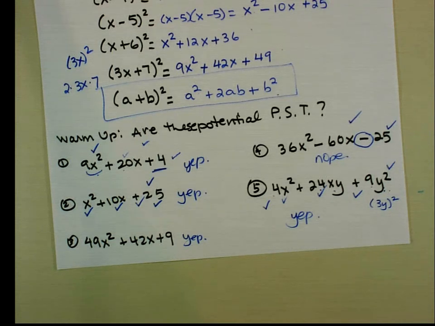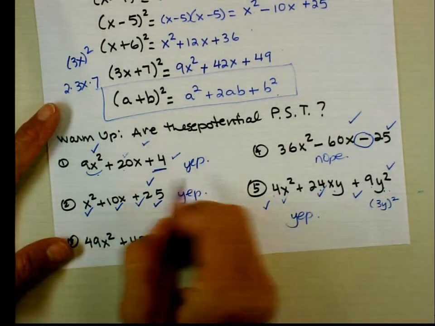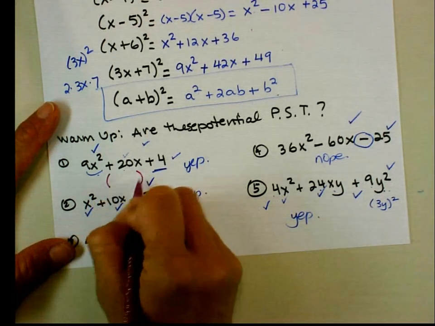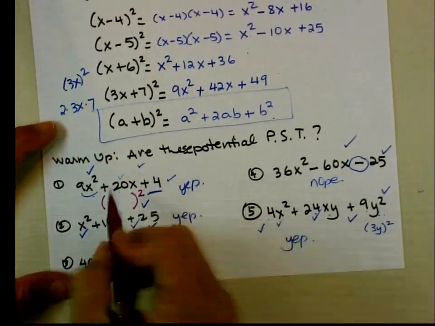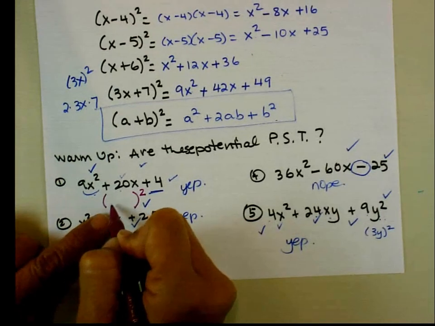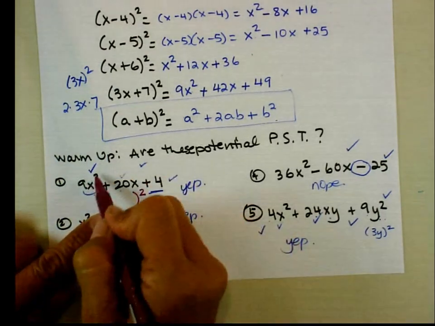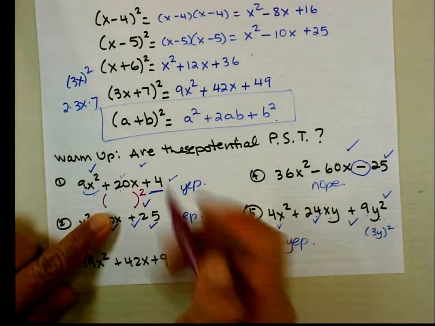Okay, now if they are perfect square trinomials, let's go ahead and see. So those ones that we put yep on, let's see. It's like, okay, well, is it? Does it factor into something squared? So if it does, then we know right away how to fill in your binomial squared. The first spot has to be the square root, or whatever you have to square to get the first term.